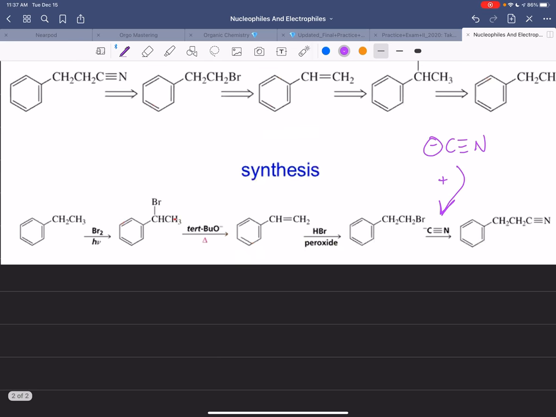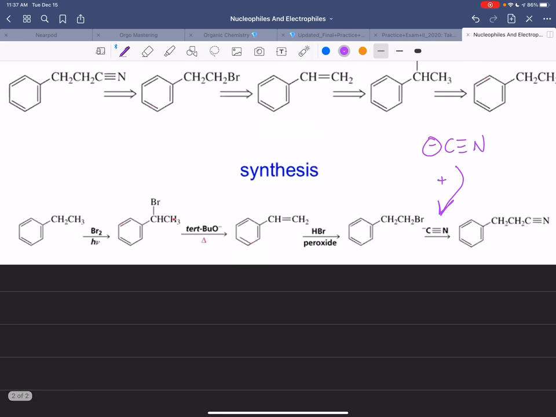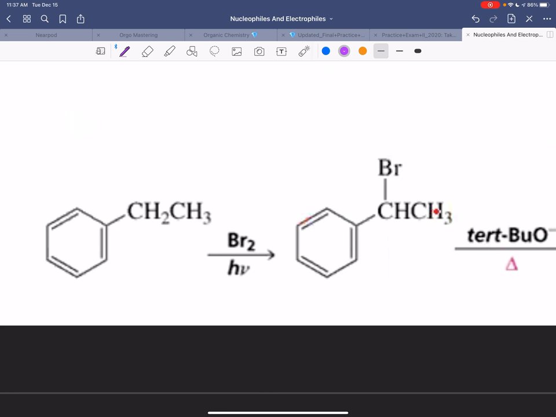It's kind of complicated to get to that point. Obviously, we can't just stick this together because we have a nucleophile here, and we just have a carbon attached to a benzyl ring. All right, so the first thing we're going to do is, because this generally is unreactive, we need to use a radical. And your garden variety, first thing that we remembered is that if we add Br2 and heat or light, we're going to add bromine. I think you could also technically use NBS here because this is an allylic carbon. We're going to add a bromine to that.